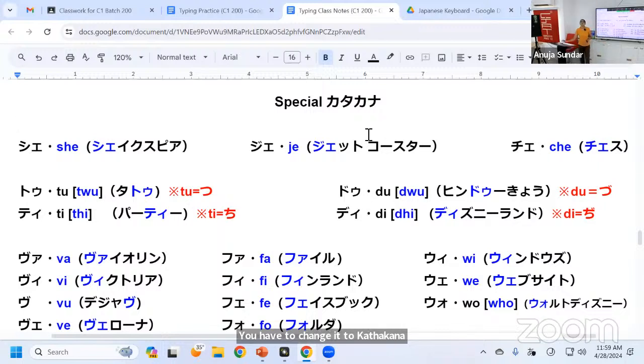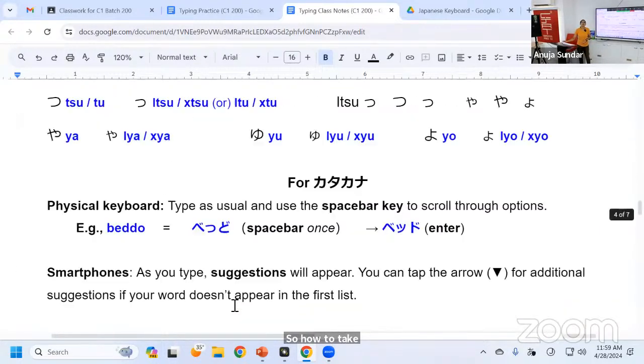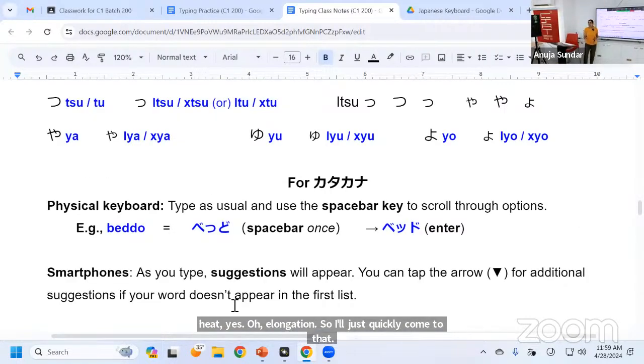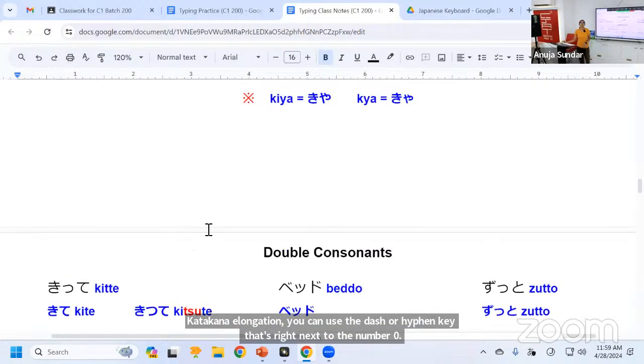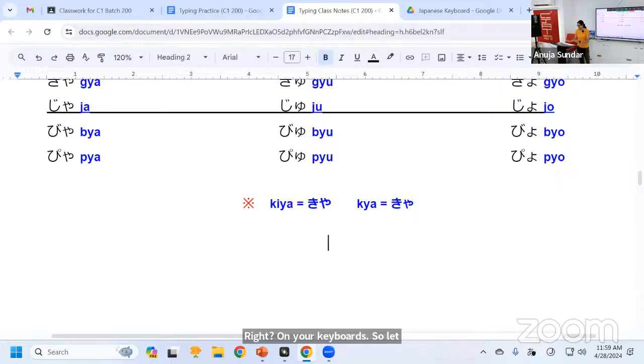Sumimasen sensei, one doubt. Dozo. So how to type coffee? Kohi, yes. Oh, elongation. So I'll just quickly come to that. For katakana elongation, you can use the dash or hyphen key that's right next to the number 0 on your keyboards. Let me show an example.